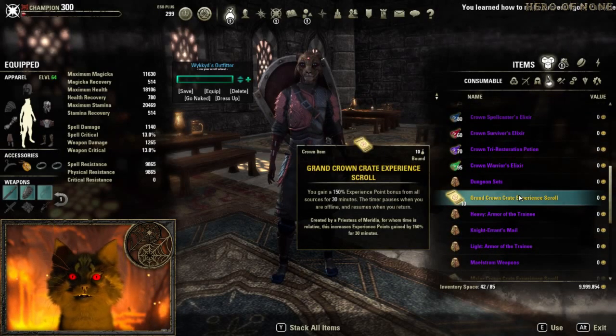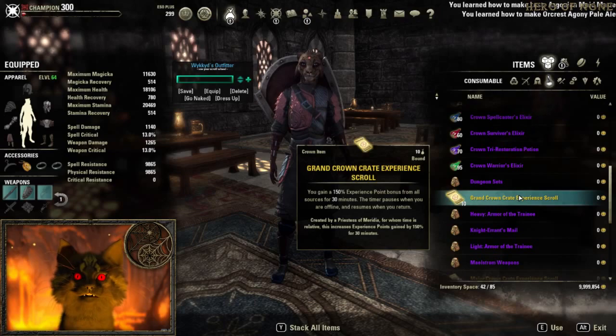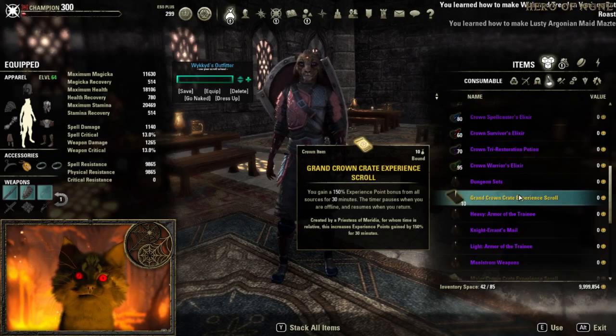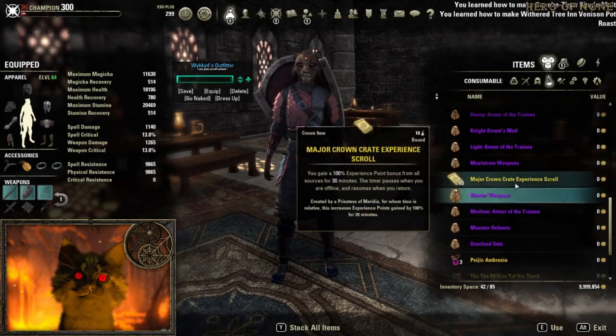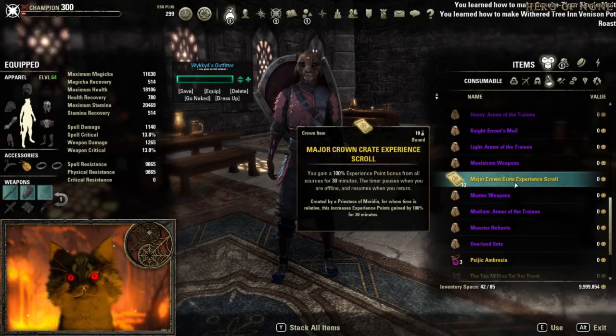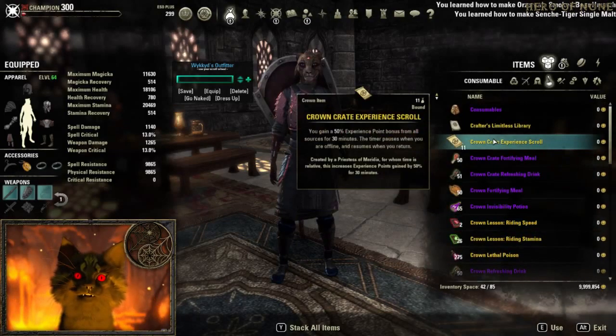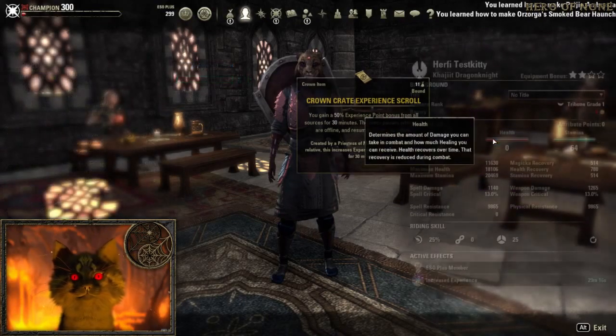So now, let's say we've popped this 150% experience. Nope, it won't even let us. It's like, no, you've already got an experience thing here. You can't stack them. I actually did that right.